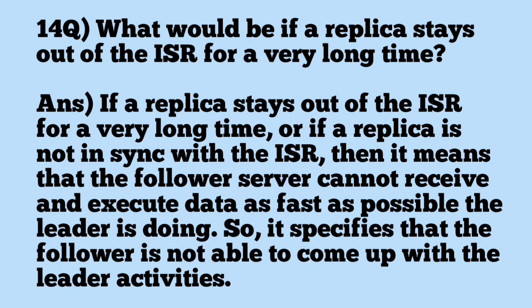What would happen if a replica stays out of the in-sync replica or ISR for a very long time? If a replica stays out of the ISR for a very long time, or if a replica is not in sync with the ISR, then it means that the follower server cannot receive and execute data as fast as the leader is doing. So it specifies that the follower is not able to keep up with the leader activities.